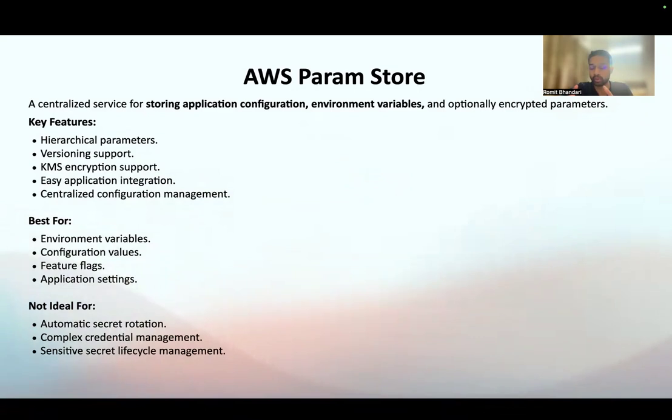So you have to consider a trade-off in terms of cost as well. Secrets Manager would be more costly, because it is more sophisticated. Param Store is not ideal for automatic secret rotation, because there is no secret rotation here. Complex credential management is obviously not handled there, and sensitive secret lifecycle management, all these things are more suited for Secrets Manager, not Param Store.